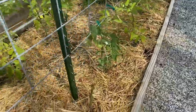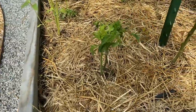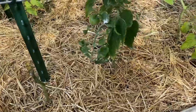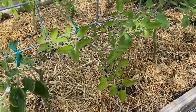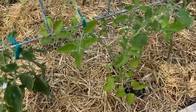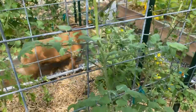Yeah, look how tall. See, the same thing happened over here, but we cut this one back. Starting to shoot up. This one has one little tiny sprout on the top, but I don't think it's gonna make it. These are a little weak. This one looks a little leggy. This is, I believe, a cherry tomato plant. But, you know, we did a good job, I think, of trimming them, keeping the suckers off of it. They look a little bit leggy.